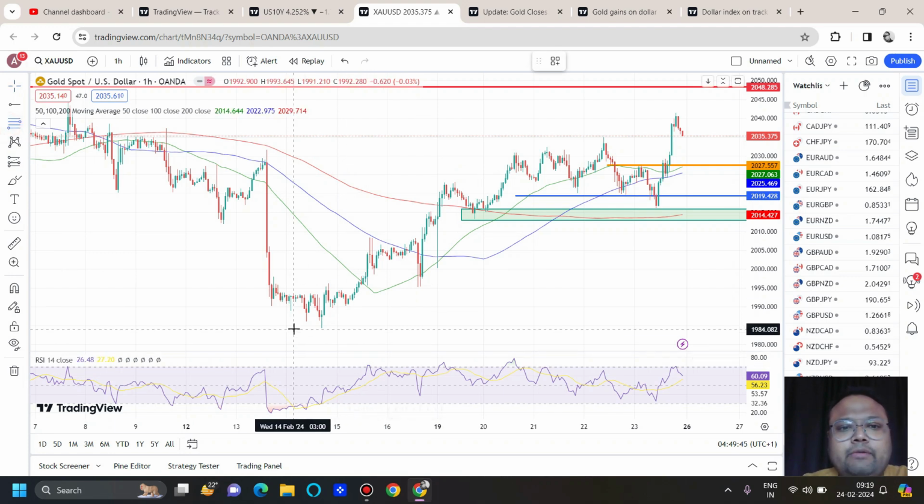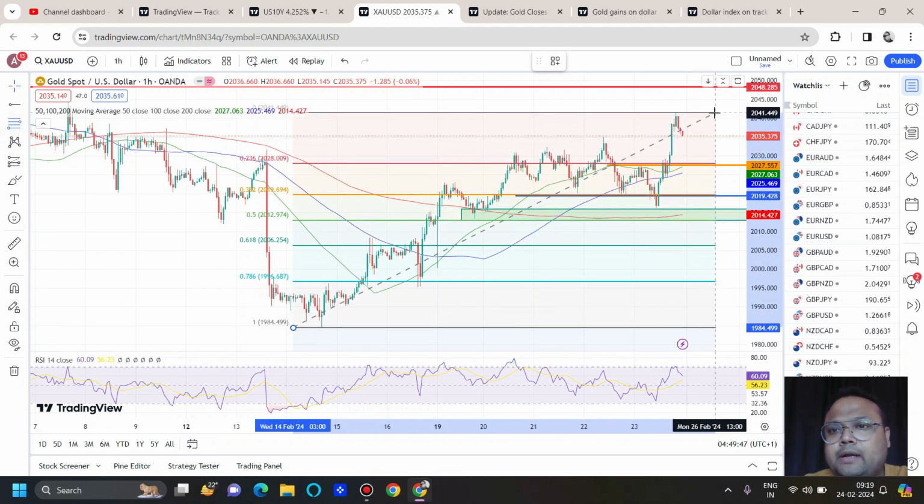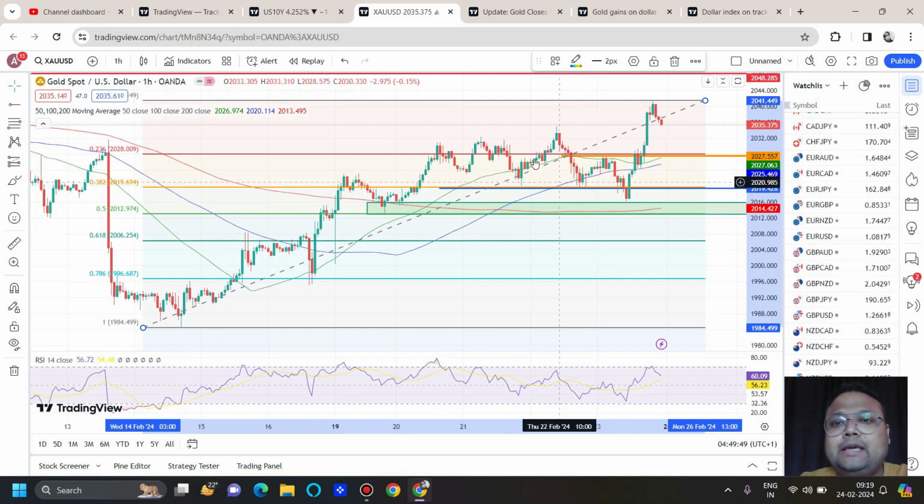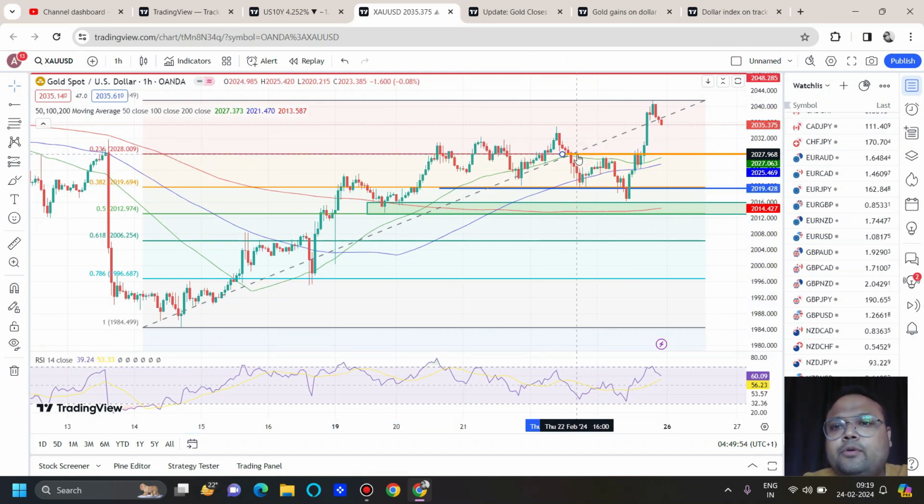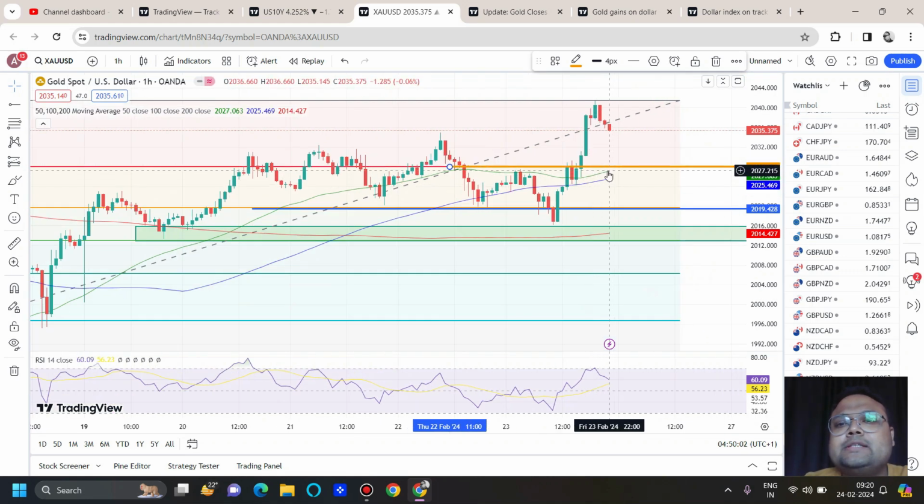So here also we will be using FIBO. But not only FIBO, you can see here, around the 2027 area, we have the FIBO 23.6% retracement level. Along with that, you can expect the previous resistance will be working as support. Plus, you can see we have the 100 moving average and the 50 moving average. So if we combine all the factors, then definitely we can expect buyers to be present around this area. Once you see the market is showing support, you can hit the buy button.